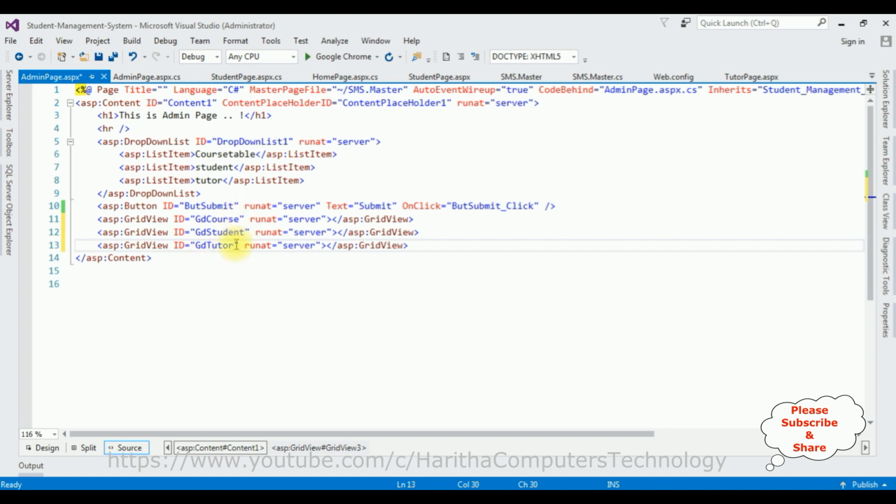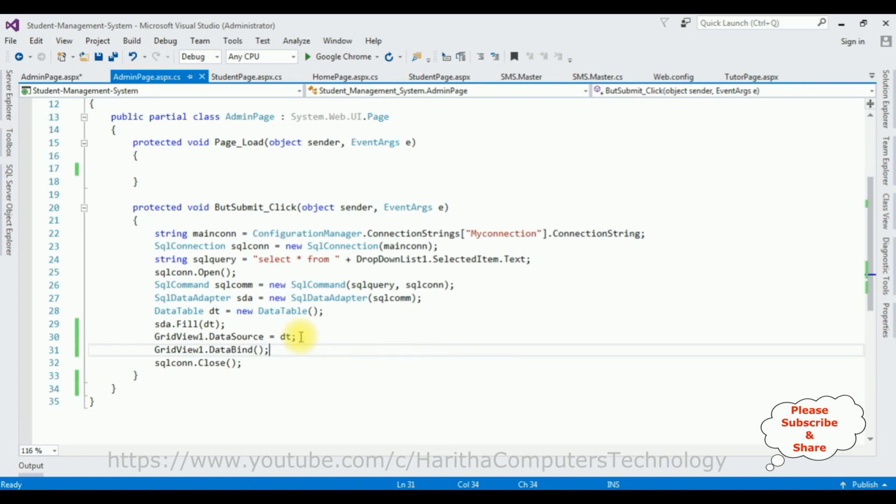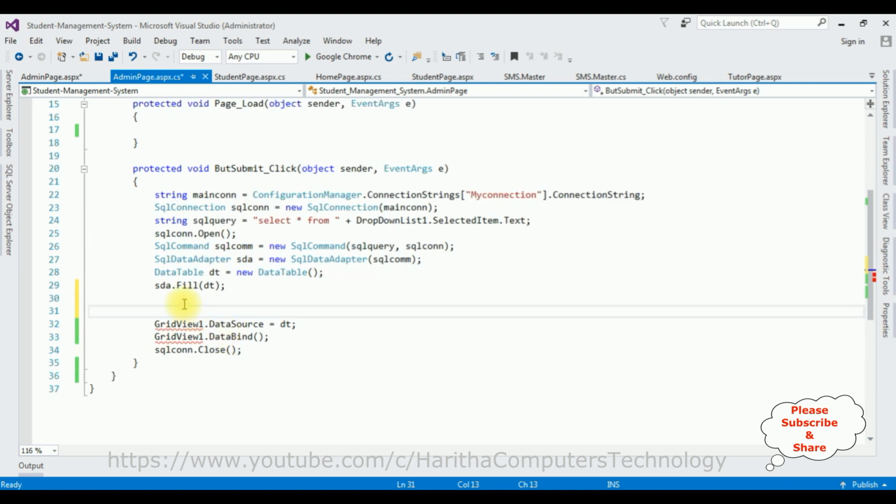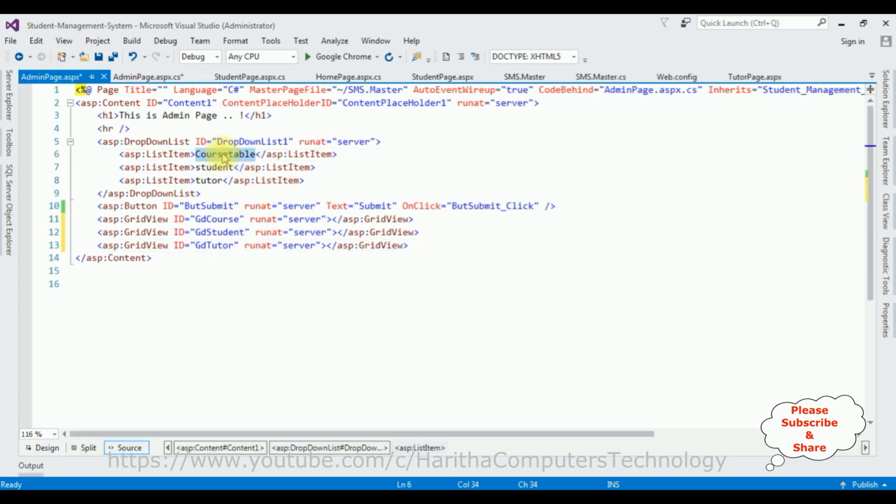After adding these 3 grid view controls, switch to the code behind. After the fill button control event, if condition, if the admin selects the course table, DropDownList1.SelectedItem.Text double equals to the table name, which is course table.